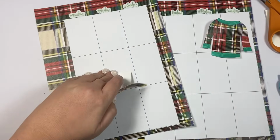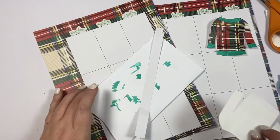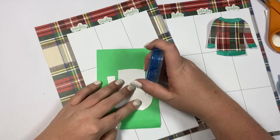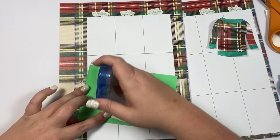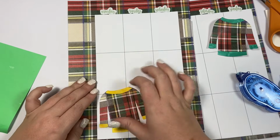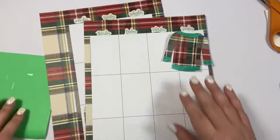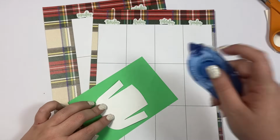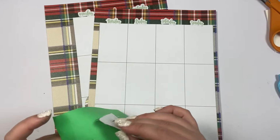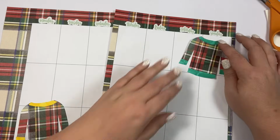So then I'm going to grab a piece of paper. That's that sticky stuff on it. Just so I can run the tape runner. Okay, so I think I'm going to put this one down here. We have some sticky showing there, so I'm just going to rub it off. Okay, and then I'm going to do that again. This time, turn it like so.